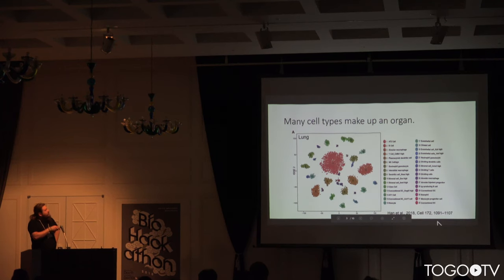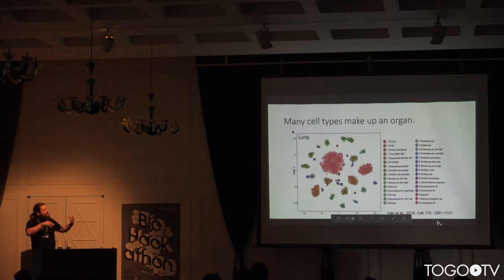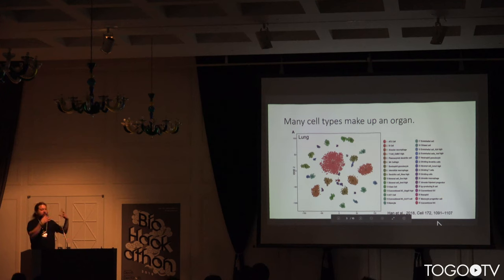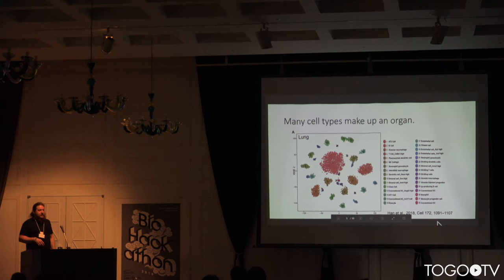Looking at this mouse ontology example, for just one organ you can see up to 32 cell types. If you do a t-SNE — a t-distributed stochastic neighborhood embedding — you end up with all these different cell types clustered together. That's basically the only way to discern those cell types, by doing a similarity analysis or unsupervised learning. If we didn't know they were different cell types by marking them with surface receptors, we'd only know their transcription profile. So organizing all this knowledge is one of the key goals of this ontology.